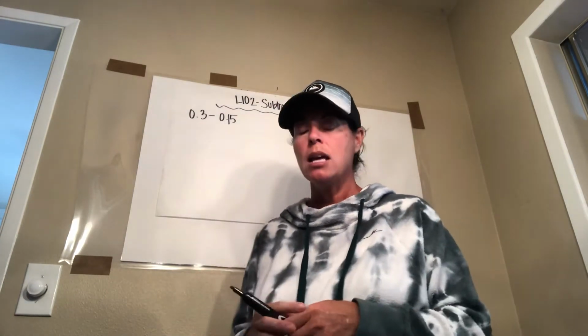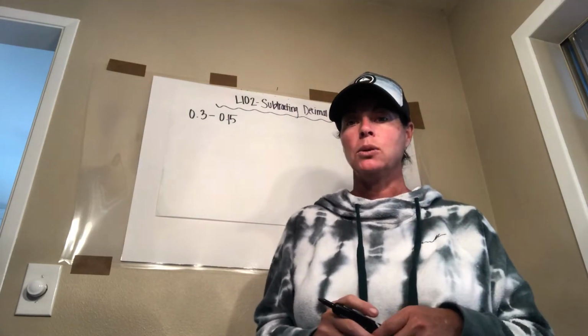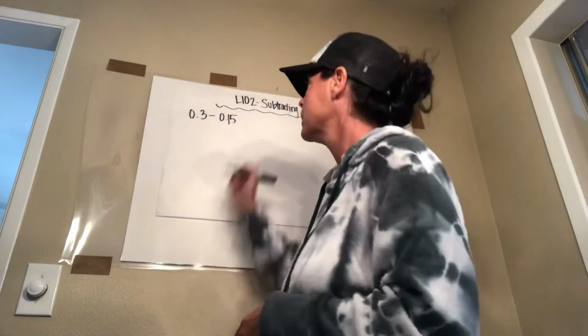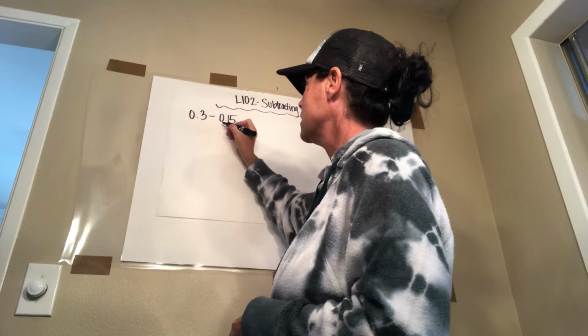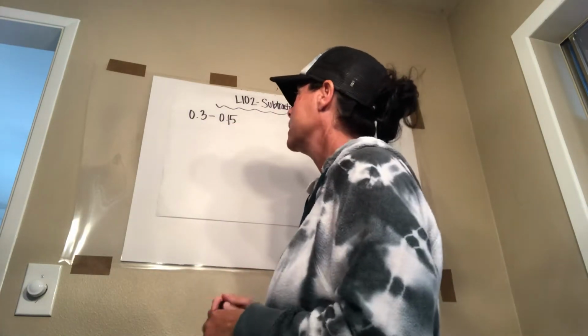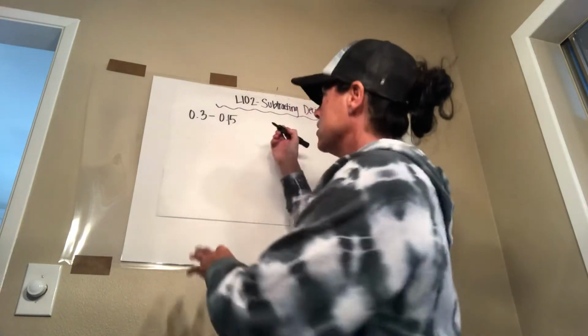Today we're going to be doing lesson 102, which is subtracting decimal numbers using zeros as a placeholder, okay? So we've talked about this before. When you add and subtract decimal numbers, you line up the decimal, always, okay? So I have 0.3 minus 0.15. That's not how we talk mathematically. It would be 3/10 minus 15/100. It's just a little easier. So here we go.